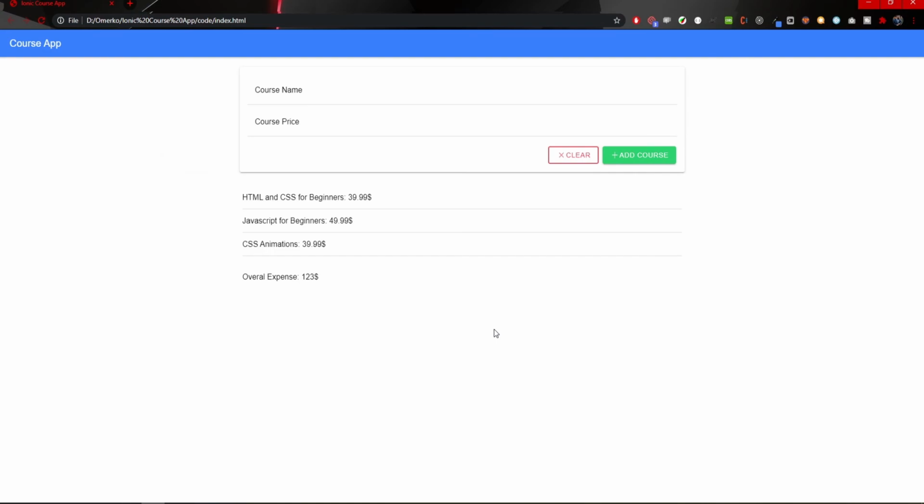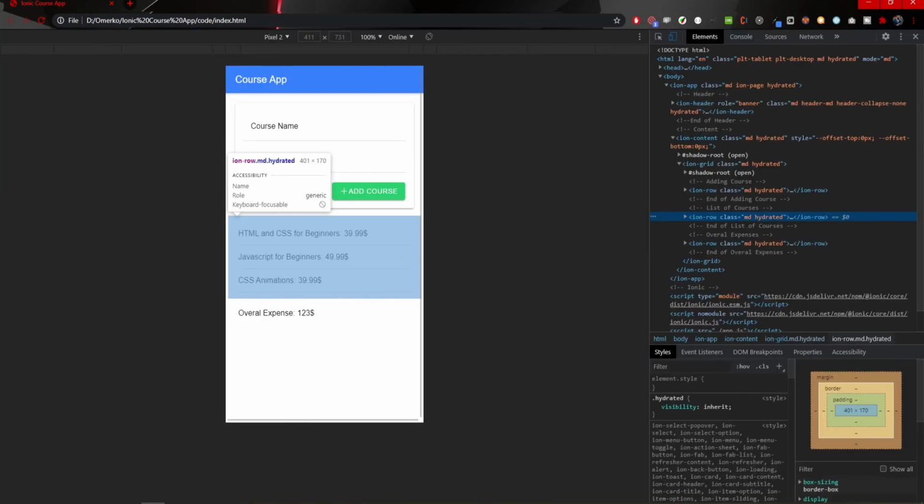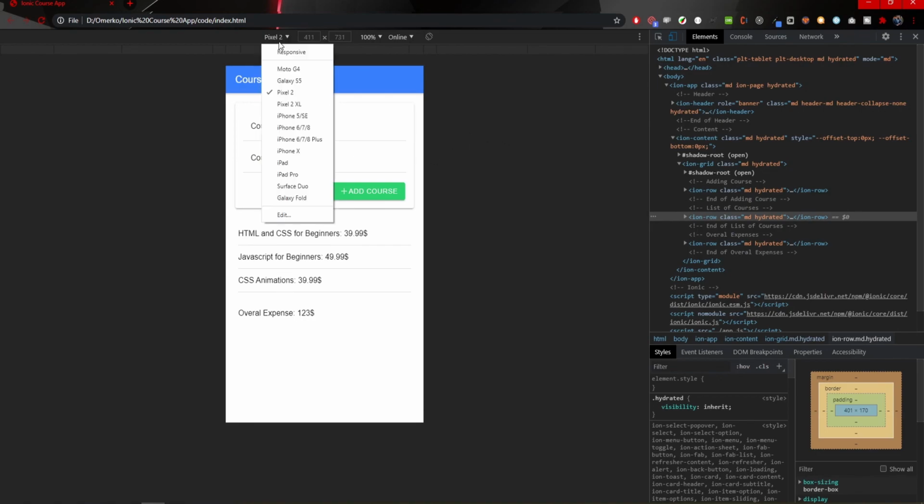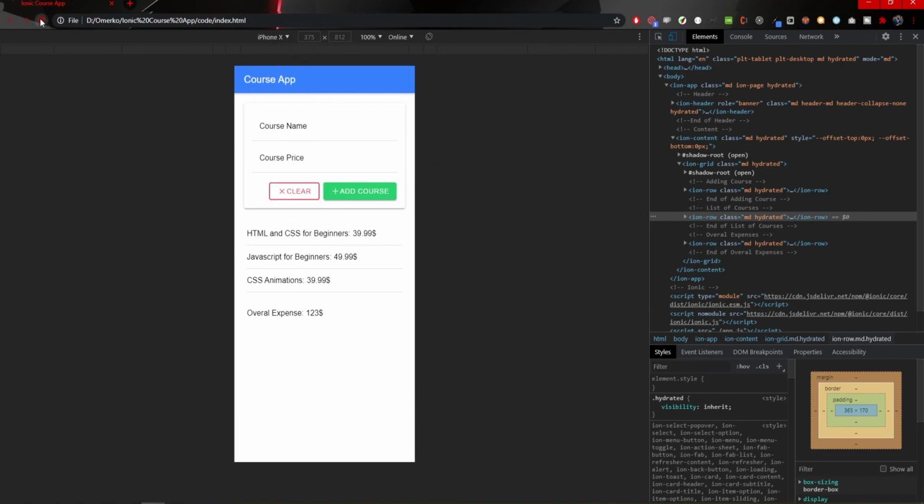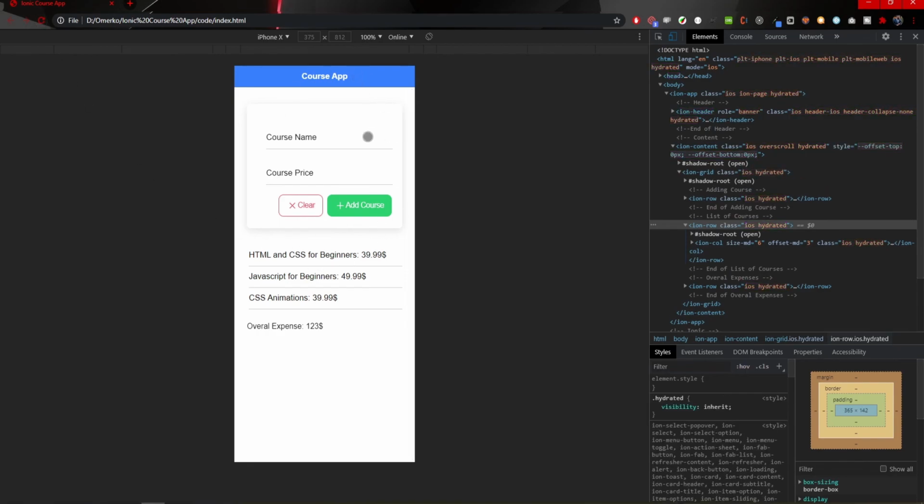So now we have fully created the layout for an app using Ionic components. You saw how easy this was to create, I hope. So we have this app on a web. I could take a look at it on a Pixel 2, for example, looks great. Obviously, it is fully responsive, and on an iPhone X, if I refresh my screen, it will have a different UI, but it's still fully responsive, and it also looks great.